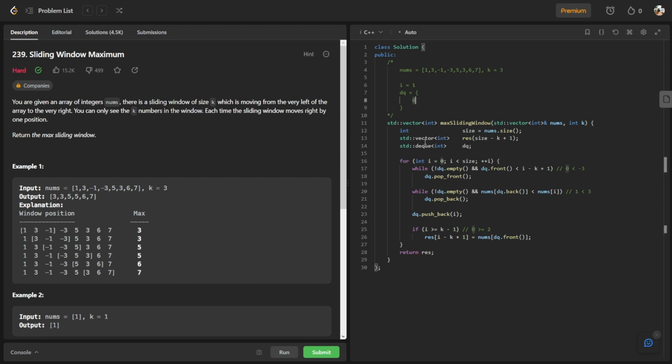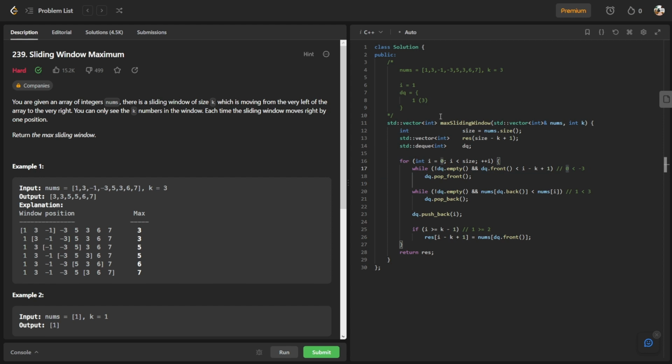So in order to maintain a deque where the biggest number is stored in descending order, we have to pop this index and then push the new index, which is 1. And this one basically holds the number 3, which is currently our biggest number, right? Okay, after we push back, then we check again. And since i is now 1 and it's still not more than or equal to 2, we don't need to put anything inside our result array.